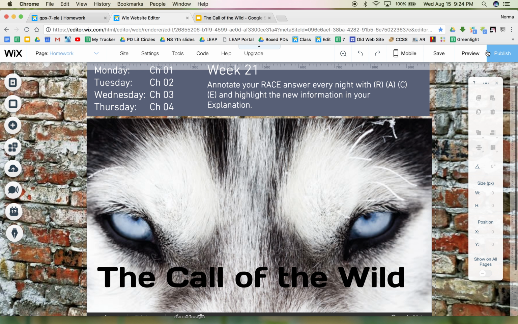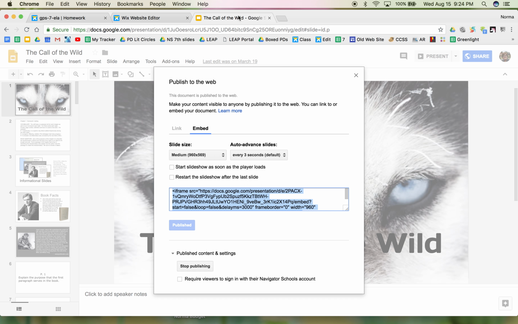So let's go back to the editor, and just for fun, let's see what happens if we did small. So if we do small, now it's 480 by 299. You can see the width there is 480. So click this and Command C. I'm going to go back to my editor, and I'm going to edit that code. It's all highlighted in blue, so when I hit delete, it's all gone. And I'm going to hit Command V, and now I'm making it the smaller 480 by 299, and let's update.